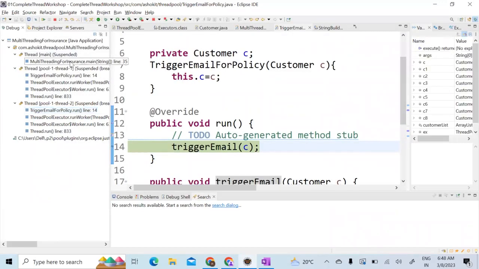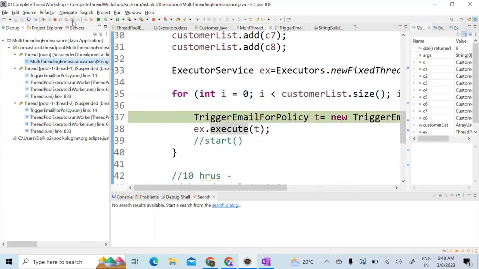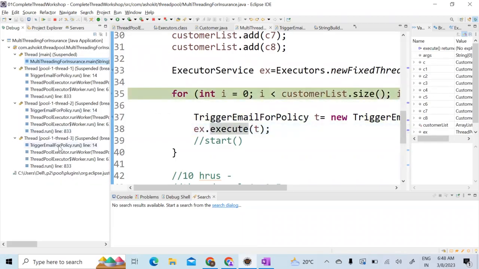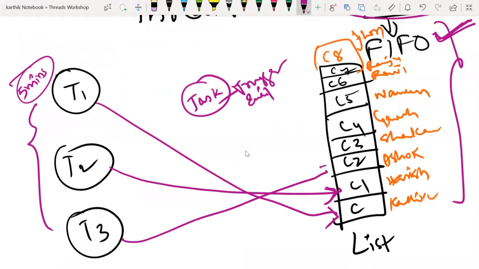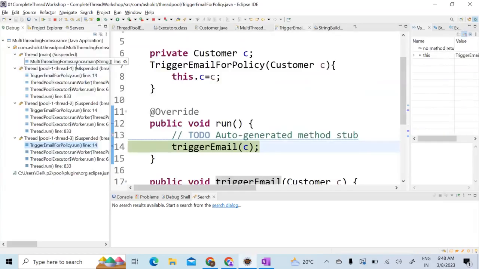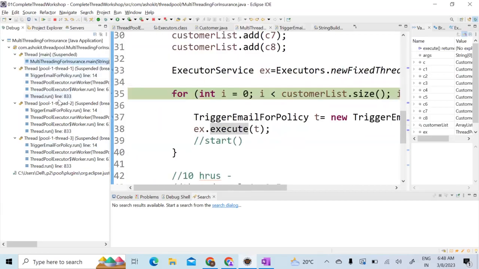Now I am going to the main method. I am debugging again. So can I say there is a chance to create one more thread? Yes, because we mentioned the fixed thread pool as 3. So look at here. Can I say pool 1, thread 3? Yes. Now what is it executing? Ashok. Can I say this is how it is working now? Yes. Now can I say all the threads are busy executing? Yes. So I'm not completing. Let us continue. Now let me come to the main method and see. Now let us debug further and see whether it will create another thread or not.